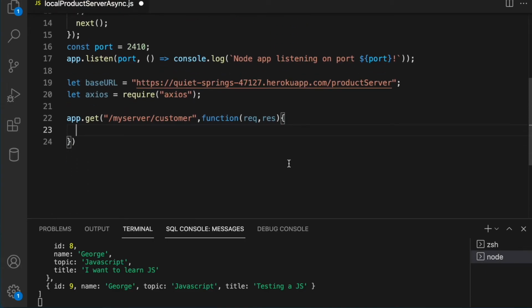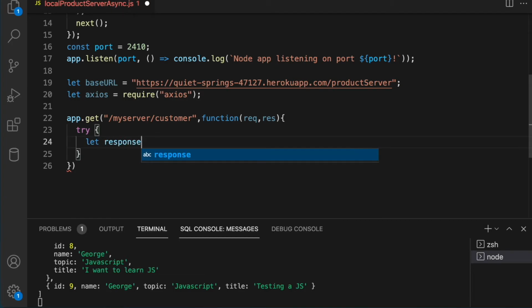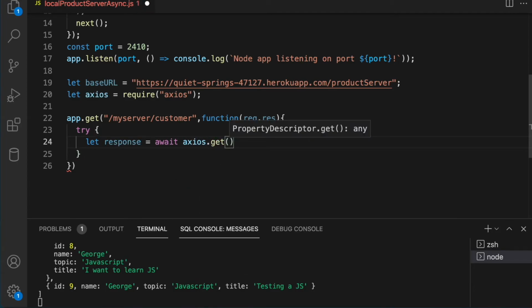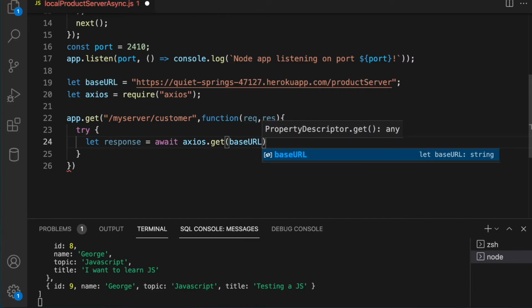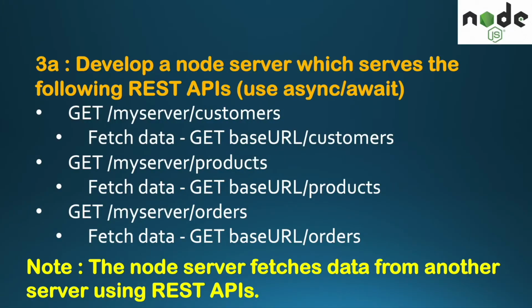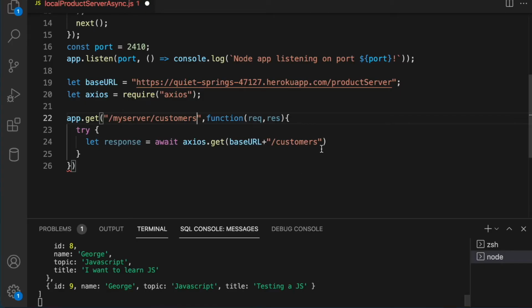Now what do we need to do? We will need to use a try and a catch. Within the try, let response is equal to await Axios.get base URL/customers. I think it was customers. Let's just check it. It was customers.